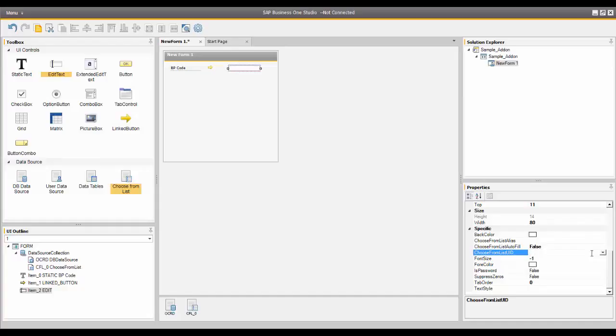So again, I'll click on the drop down. I'm picking the choose from list, which is the CFL 0 in this case. Then in the choose from list autofill field, I'm going to choose that to be true. Click on here, choose true. And then finally, from the choose from list alias, I'm going to enter card code.